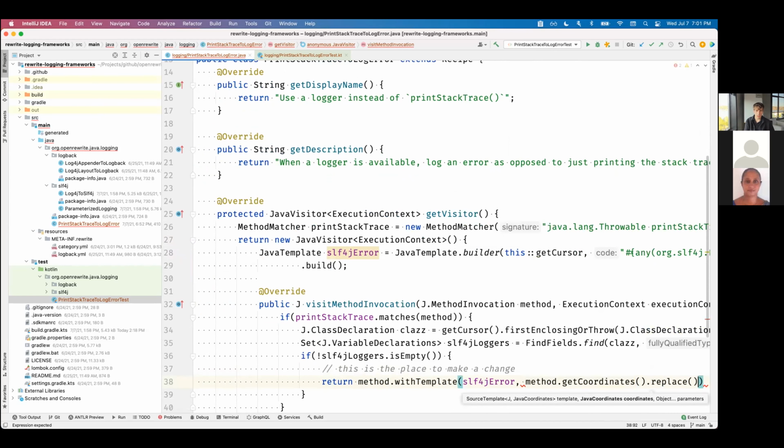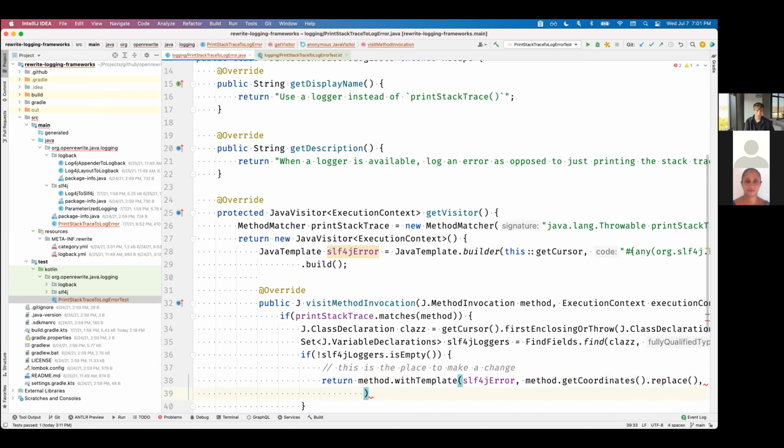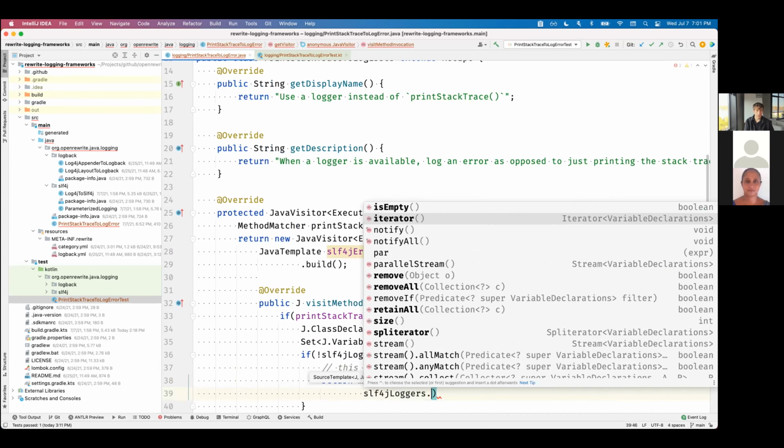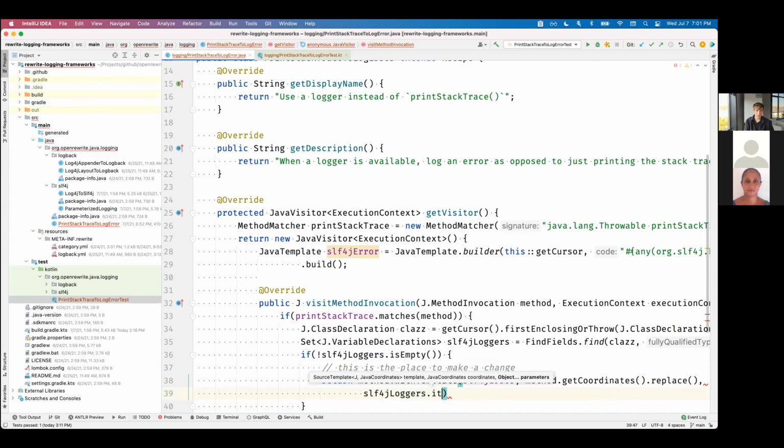I'm just trying to replace this whole method. And with that, there are some parameters, and the parameters I'm going to use here are going to be like, I'm going to look at the SLF4J loggers that I already identified, and say iterator.next.